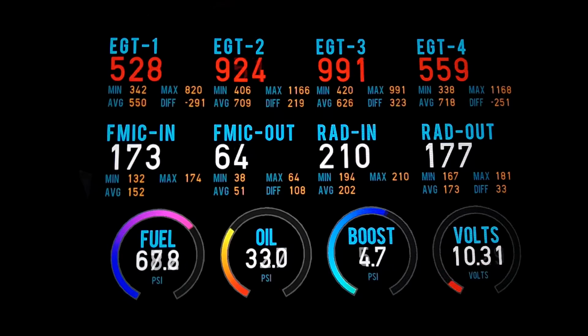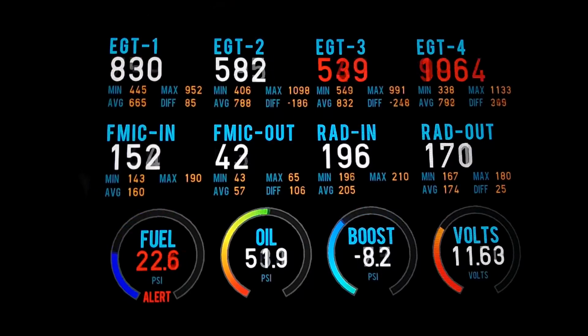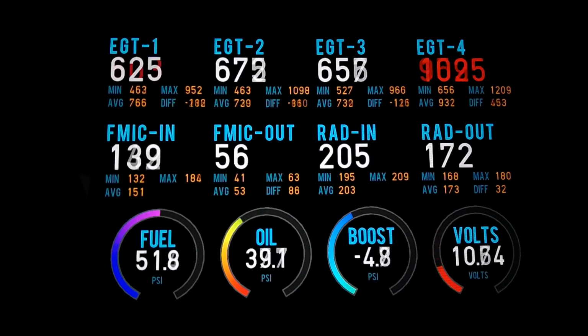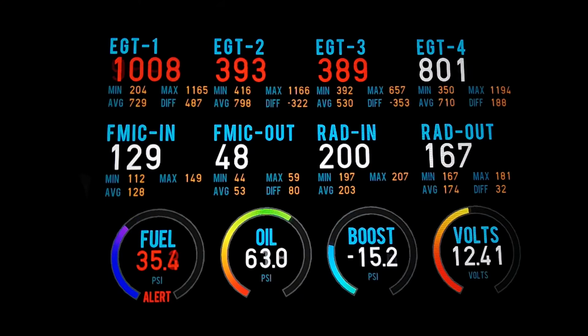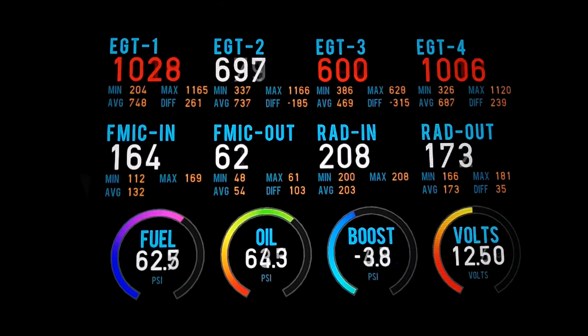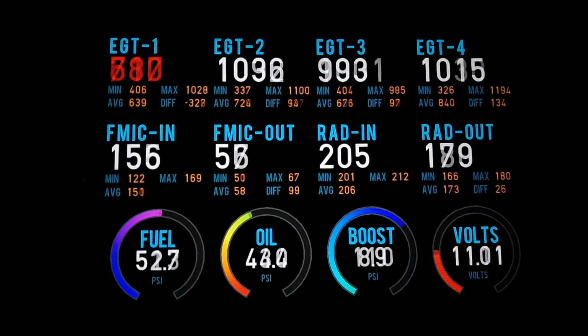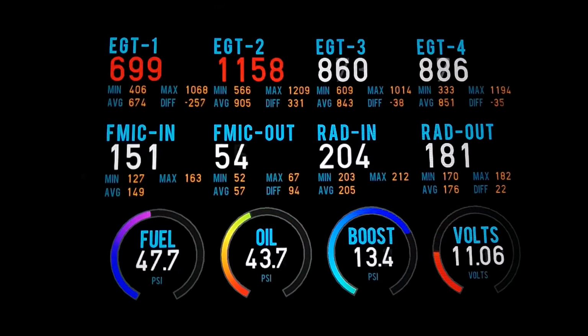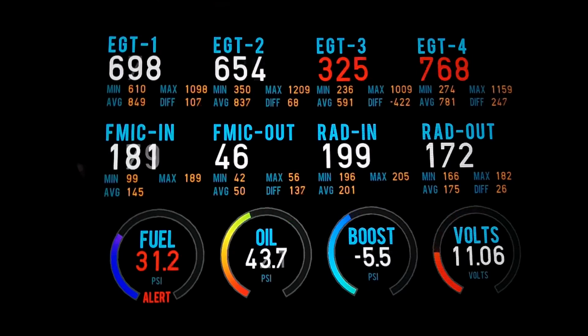Then each section, like EGT1, has min, max, average, and difference in a nice little grid. It's a 4x3 grid that I've equaled out, so all of the cells are in the same spot, and it's a touchscreen, so I can get into that in a second. But I'll start with the EGTs.